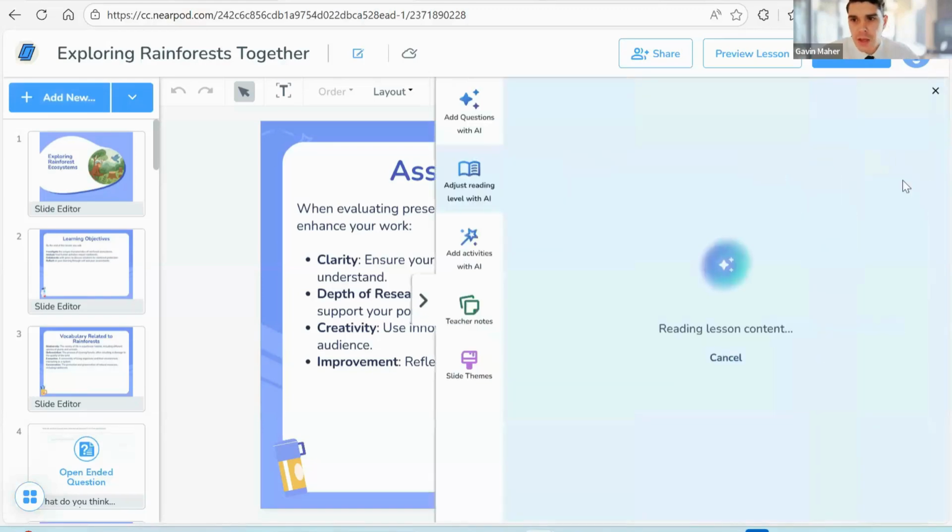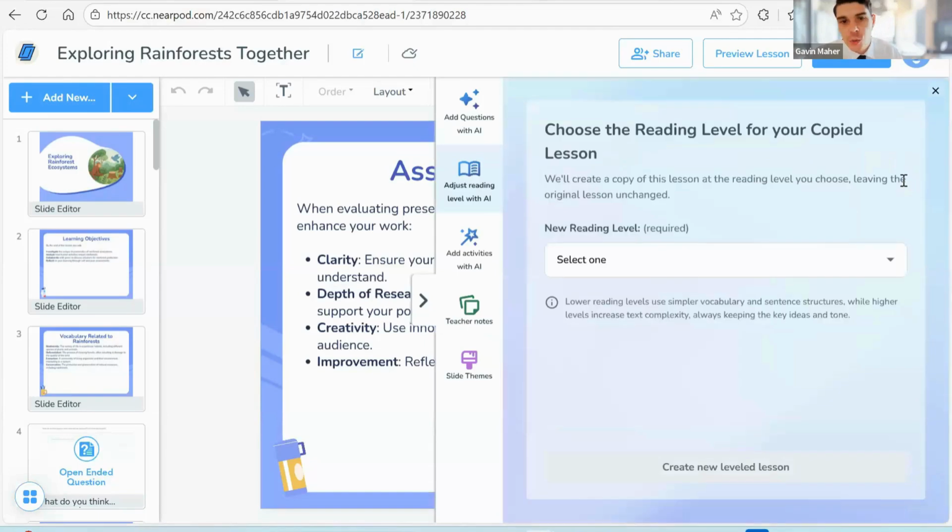So if you just click here, you can adjust the reading level. So say, for example, this is a grade 5 lesson I've created here. You have some students who are still working on their foundational literacy skills. So their reading age might not be at a grade 5 level, but they can still understand the concept.